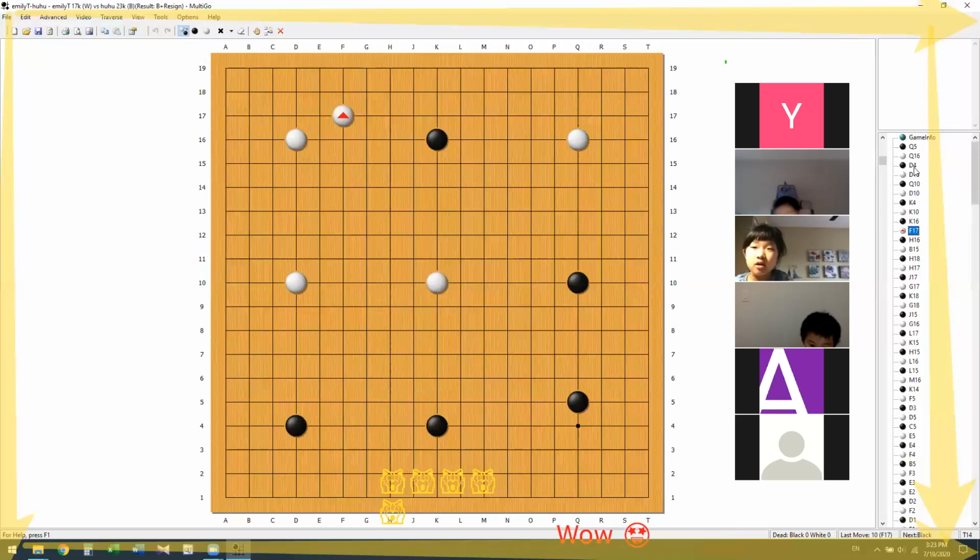It's fine. I completely died on this one. Then you enclose your corner. That's good. But how about this move? Is it good? Which move? This one. Oh, because you played here. You are white. You played here. I accidentally pressed. I wanted to play on the C15, but I accidentally pressed the other one. Oh, you wanted to play here, right? Yeah.